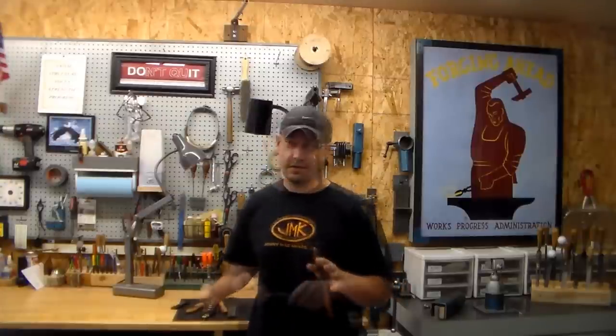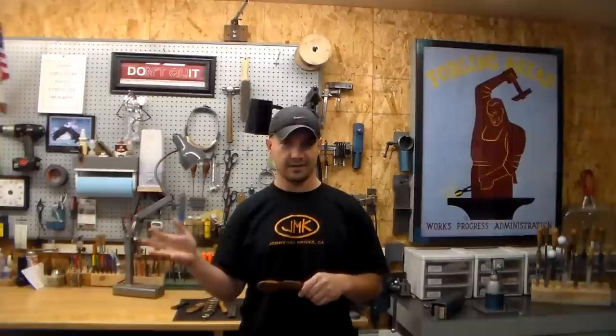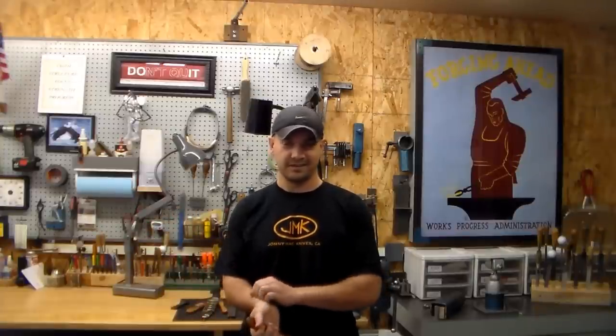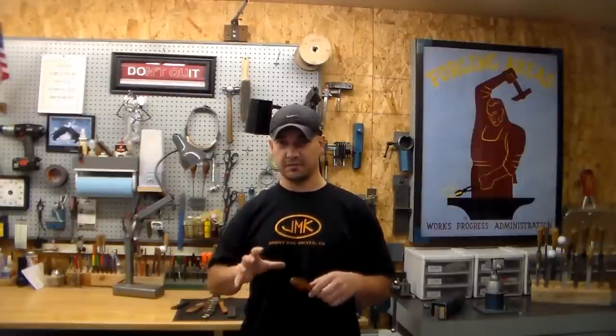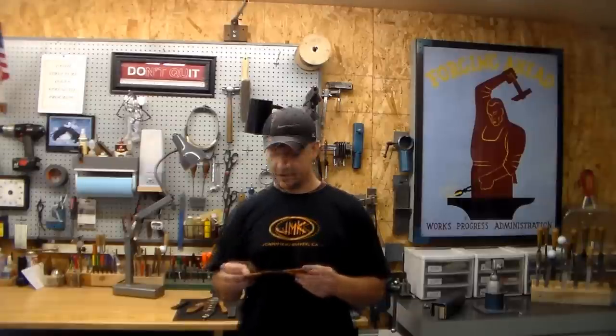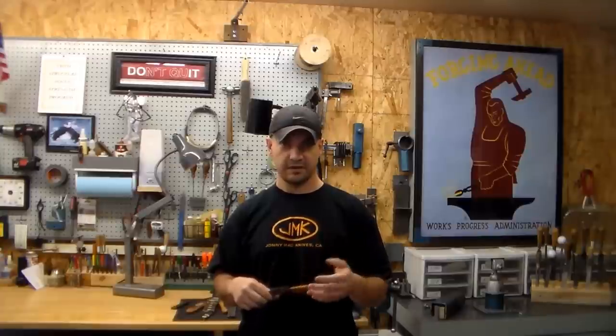I want to make it clear, we're not going to be talking about applying any type of finishing agent, no polyurethane or anything like that. This is simply going to be refining the shape and getting the consistent finish on the whole handle with our handwork. If you stick around, I'll show how I do that.